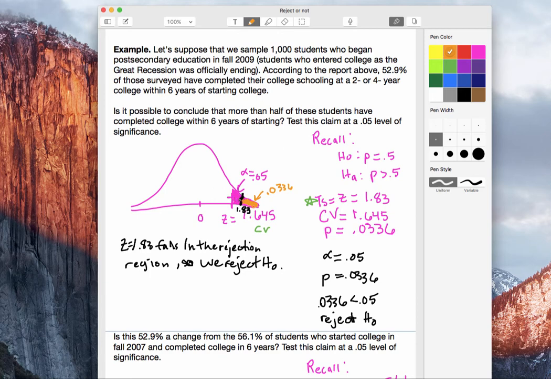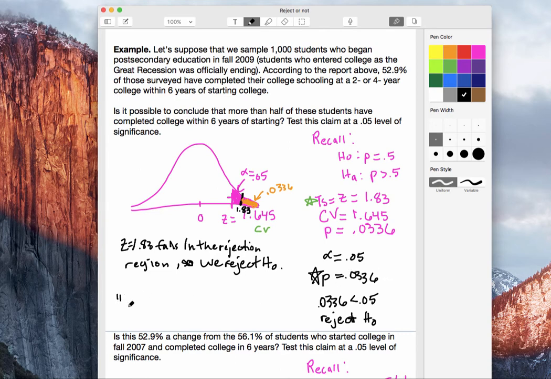unusual sample proportions. So there's an analogy here: your test statistic is to your critical value as your p-value is to your alpha value. You don't have to do both of these comparisons that I did in black. Just pick one or the other. If you're using technology, generally the p-value is easier because all computers spit out a p-value. You don't have to look up a critical value. You just have to look at the p-value, decide if it's small or not, and then reject or not reject your null hypothesis. This is what most people learn.